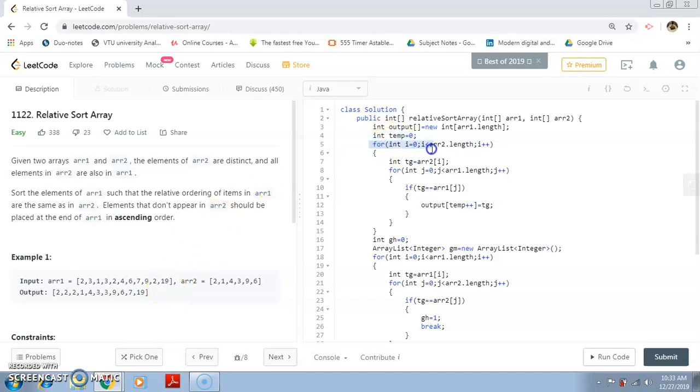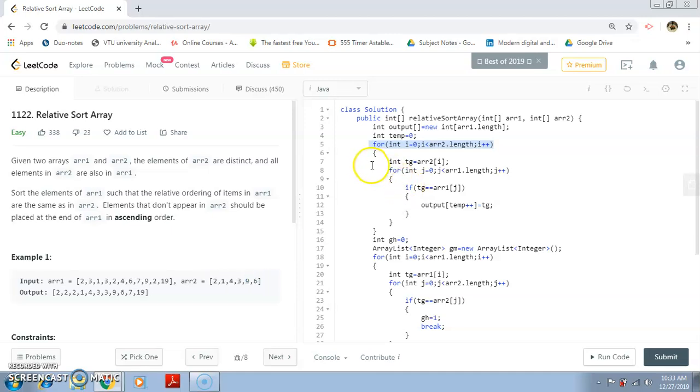So for int i equal to 0, i less than array 2 dot length, i plus plus. Basically we are using this for loop for traversing array 2, which has distinct elements and which is a subset of array 1.